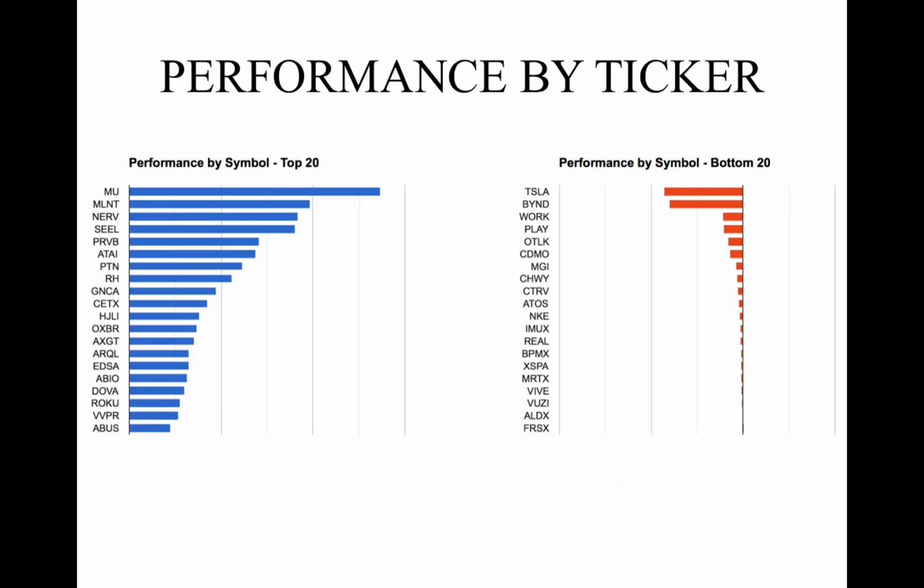Now the performance by ticker, all right. This month actually Tesla was the stock that I made or lost the most on, all right. It's not a big number, as you can see. The winners are far bigger. And BYND, yeah, BYND, as I said, was my best ticker ever. And it should still be, I think, the best ticker I have, despite the loss this month on it. I rarely traded BYND, right, at the start of the month, maybe 2 times or something. And I just saw, right, you know what, the strength is back into that stock.